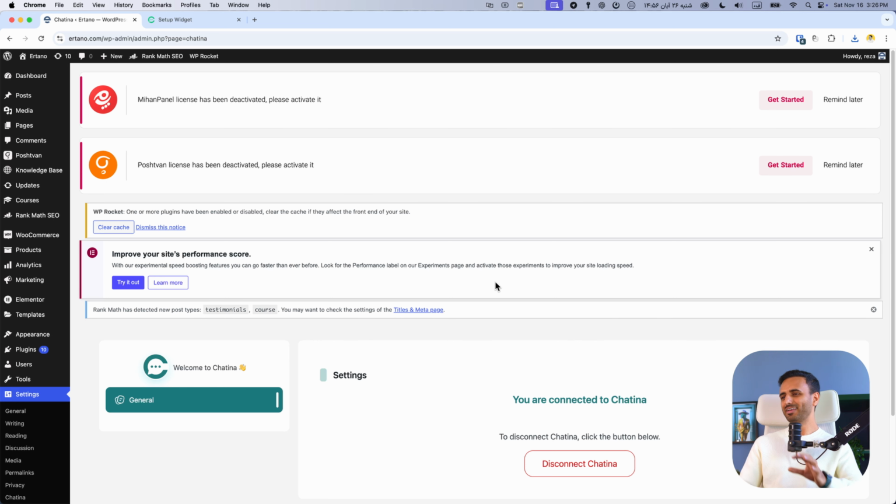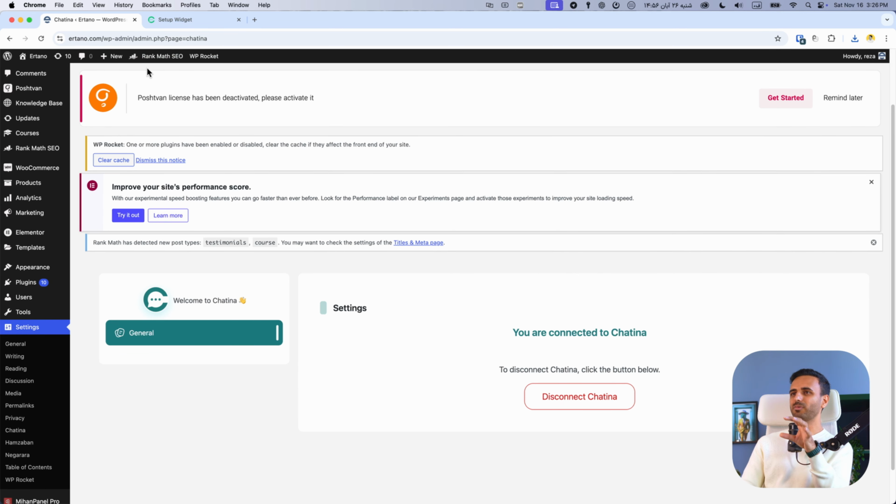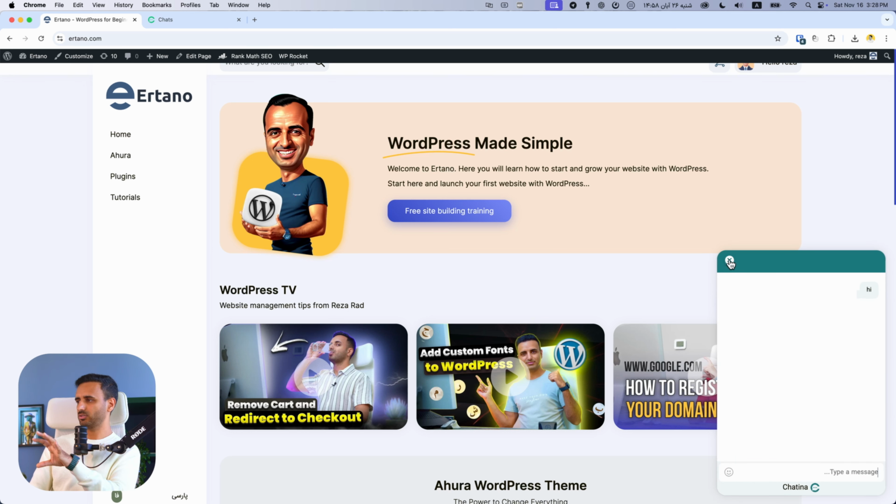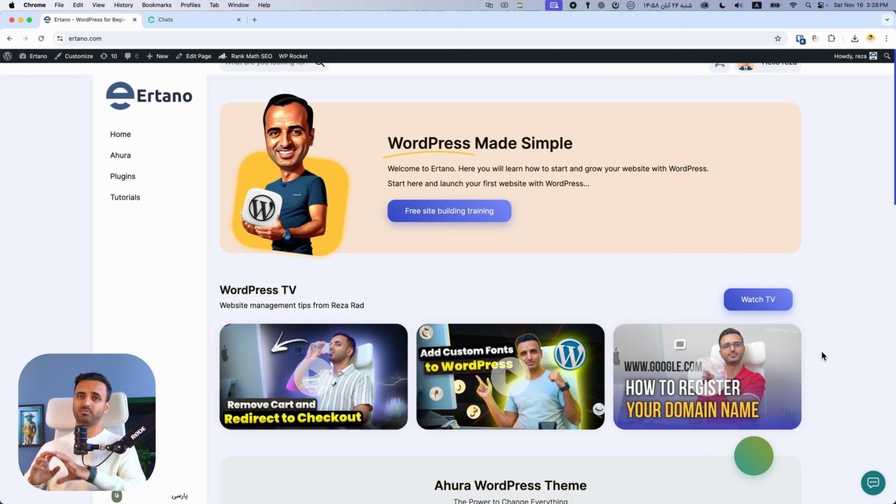Easy peasy. And now I can go to my website, and yes, it's added to my website. Now I can click on this widget and send a message to my operators. You can have multiple operators to answer to your users. That's it. You've added online chat for your sales, to boost your customer support, and to be connected to your website visitors and your customers. Easy, online, and directly you can connect and send messages to your customers.